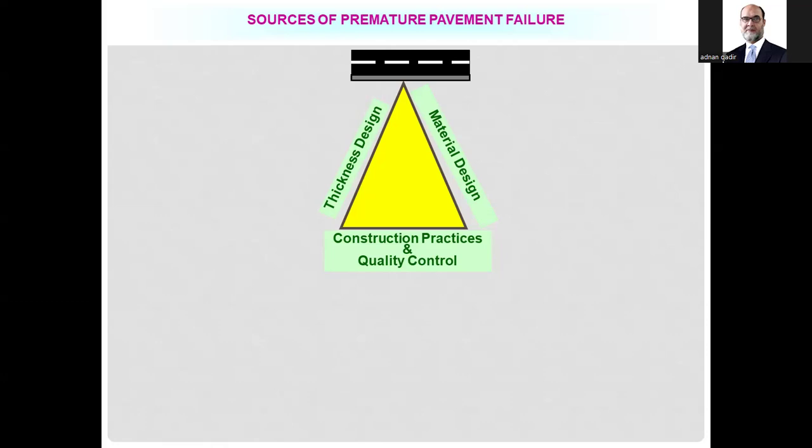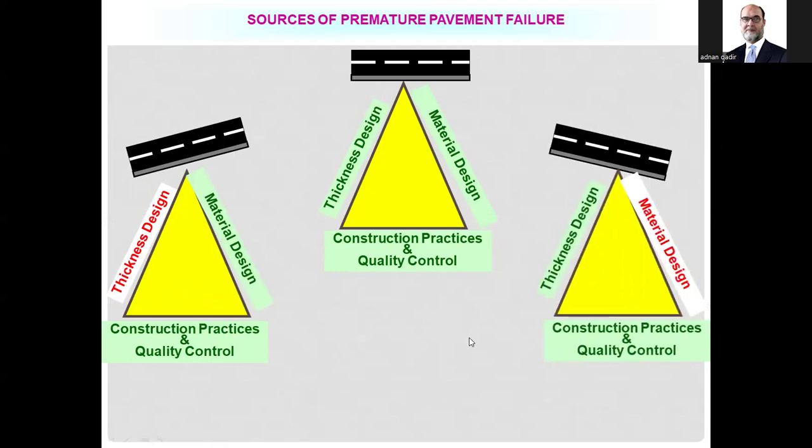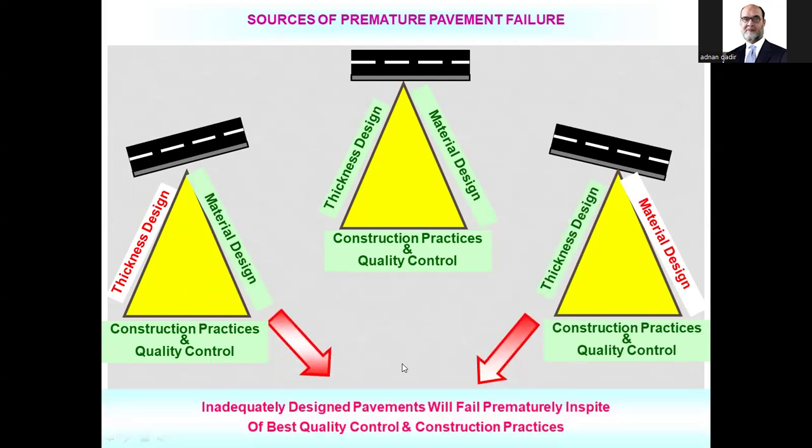But again, this will depend on how you have designed, what material you have used, what practices you have adopted, and what quality control you have exercised. If there is a fault in thickness design, material design, again you will have a failure. And if there is a problem, this will be a disaster for the pavement.